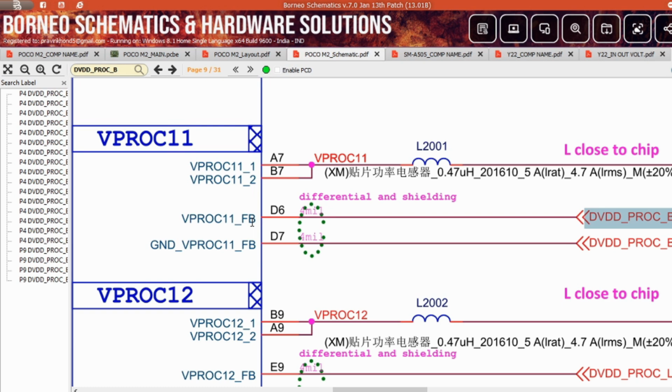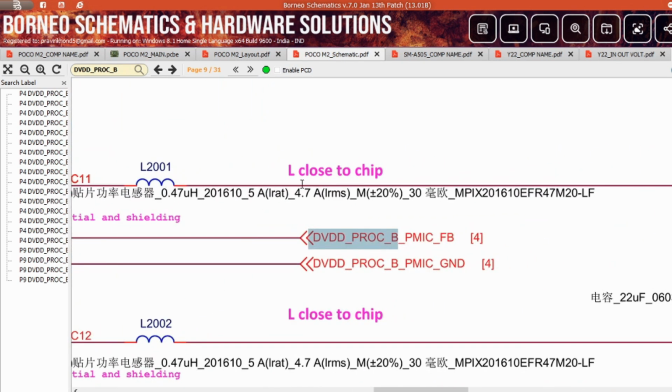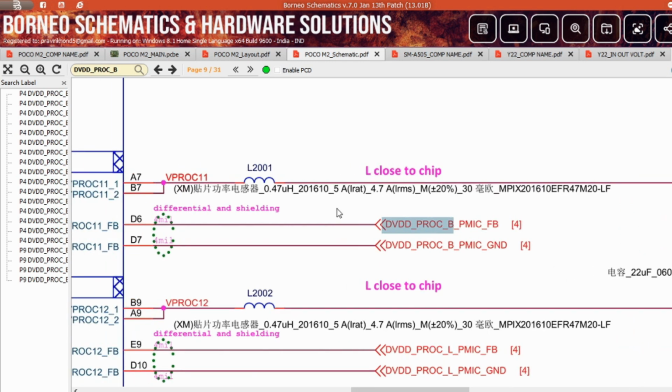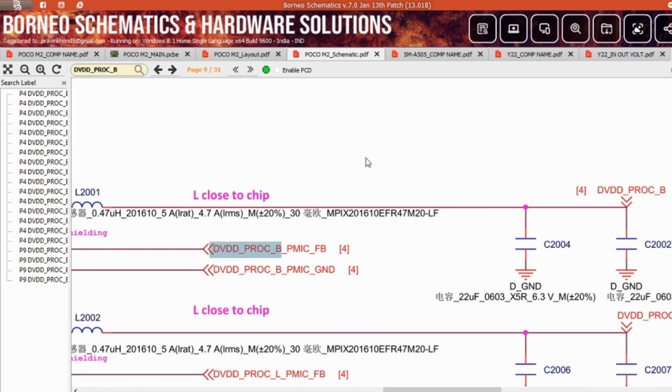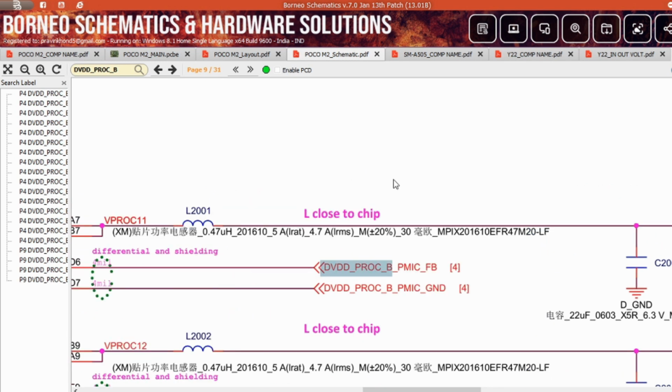Now, what is the meaning of FB? FB means feedback, a feedback line from the output. The power IC confirms whether the voltage is correct or not through the feedback. In this line, is there any short or not? A feedback line. Now next.